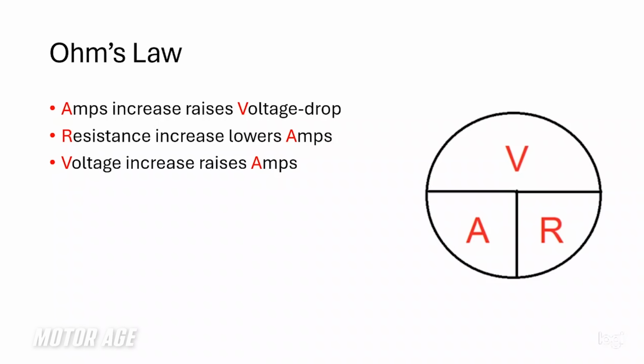Now, I know many of you are probably rolling your eyes when you start hearing me talk about things like Ohm's Law because, right, we're automotive technicians. We're not physicists. Well, it turns out you're wrong there. We are, in fact, scientists, and physics is a huge part of our job, especially as diagnosticians. So there's some electrical laws of physics that we should be familiar with. And when I say familiar, I don't mean I expect you to understand the written word. In other words, for you to regurgitate back to me what Ohm's Law is by definition in paragraph format.